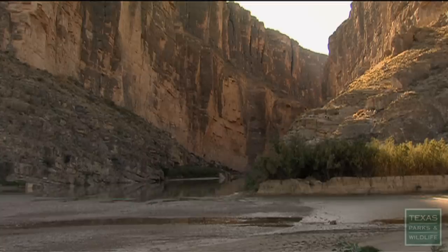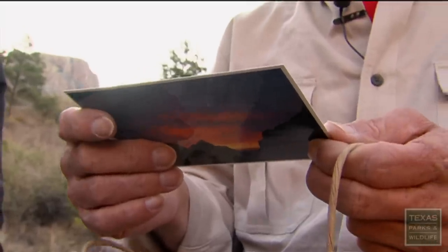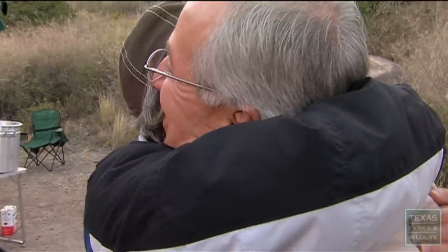I had a personal tragedy a few years ago, and my friends from Hill Country Outdoor, they made the difference for me. They saved my life. My best friends today, to Ken, our tour guide, are people that I've met in Hill Country Outdoor. And I continue to participate and make new friends.